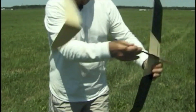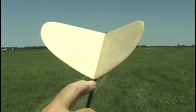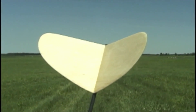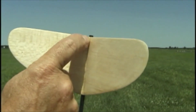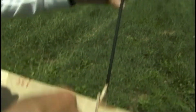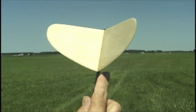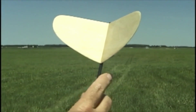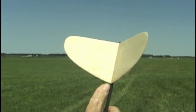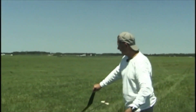Coming back for another view: the front leading edge joint of the stabilizer is between the center and the outside of the boom, skewed to the left — that is for a right-handed person. The back joint is in the middle. So you have a little bit of wing skew, just a teeny bit off center to the glide turn side, and then you have the skew on the stabilizer to the left. Some people do it all the way over to the side of the boom, but I believe that's too far. It needs to be a little less than 1/16th of an inch — about 1/20th of an inch — and generally I put it between the center of the boom and the outside of the boom. That angle is proper and will also help counteract the wing going up when you throw.